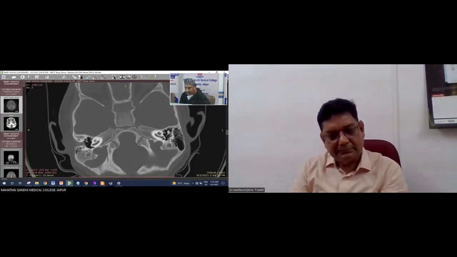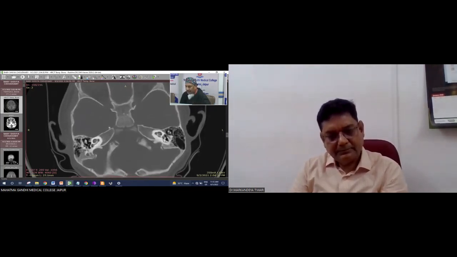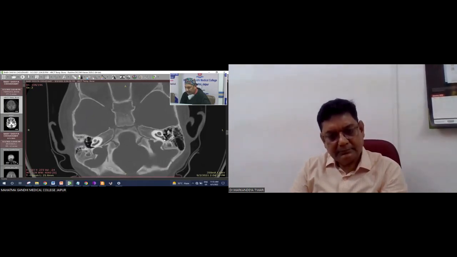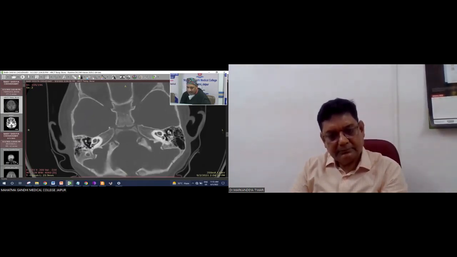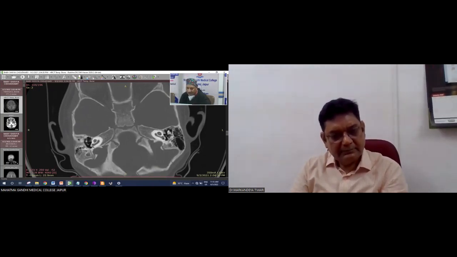Another important thing, at the level of the round window. See, this is the level of the round window. This is the round window. That is the round window niche. See this, how thick the round window niche is we are going to get in this particular patient. We must be prepared to deal with a thick round window niche. Can you see here the thick round window niche? So these are important information we must know during CT scan.